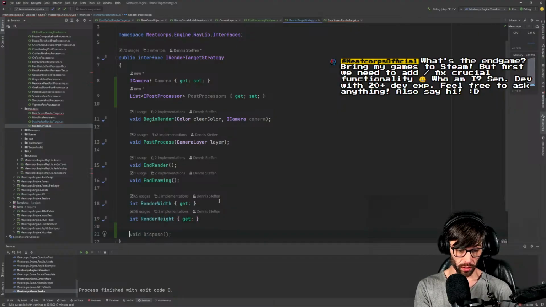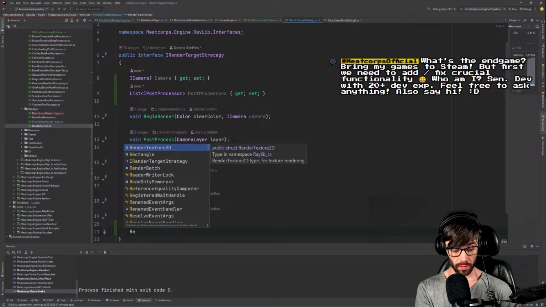And then we have also a rect with the actual target towards the screen itself, because the render target is something that is going to eventually render to the screen itself.